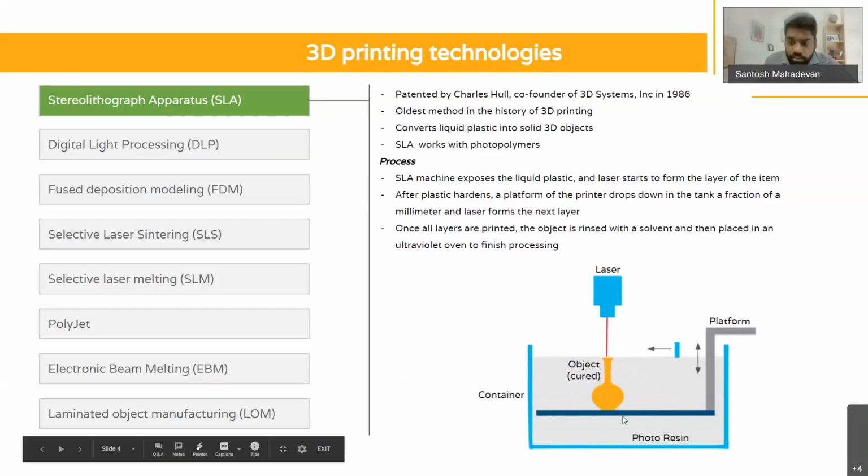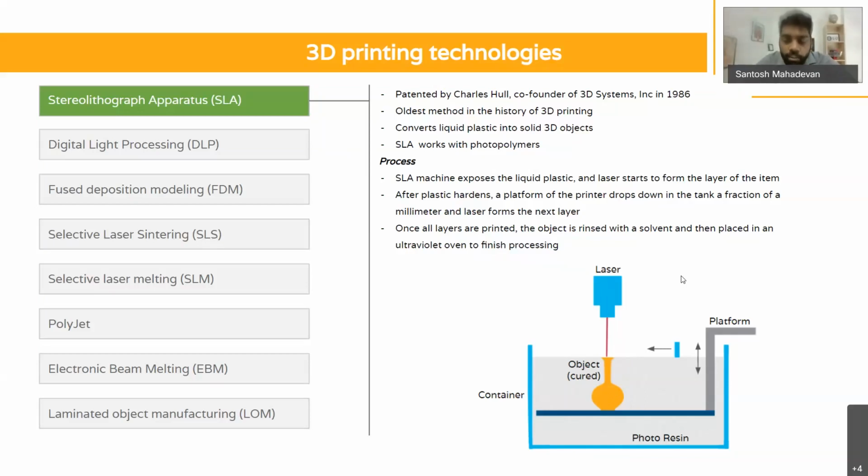So once the print is done, the laser is switched off, the platform comes up, and then you take the part out. That is it. Ultimately, this part is a green part. When I say green part, it means that it is going to be significantly soft and not very easy to handle by hand. So you need to be really careful because it might be really soft.